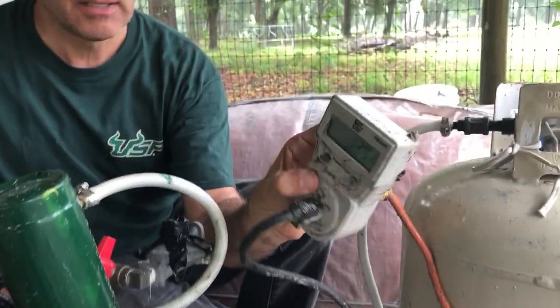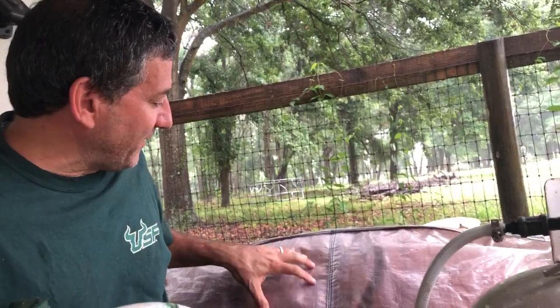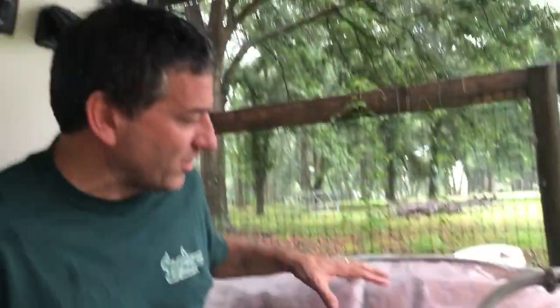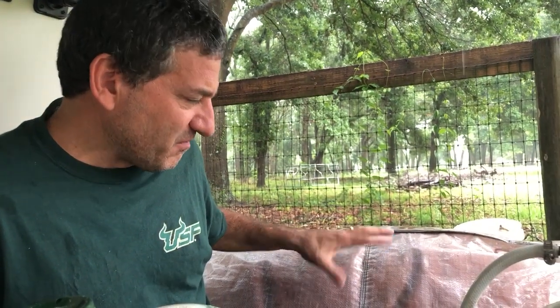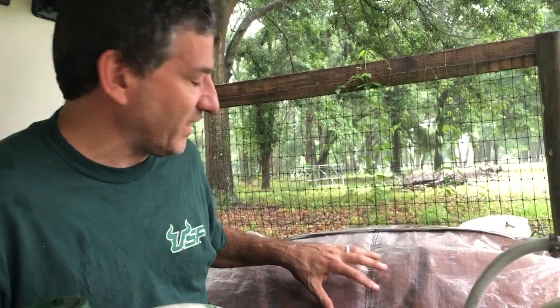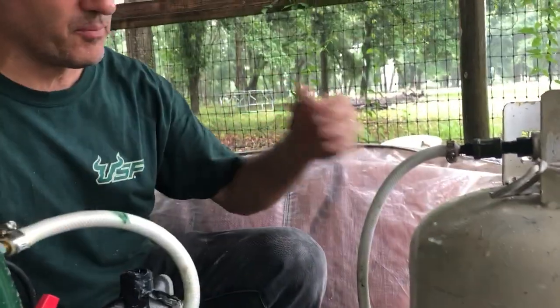This should take about an hour. At roughly 140 watts per hour, that's about 140 watt-hours of electricity used. This bag holds somewhere between 500 and 750 watts-worth of energy — half to three-quarters of a kilowatt — so using 140 watt-hours to compress it is not a total loss given the better uses we can make of compressed gas.